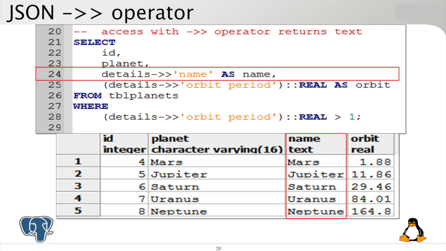It is defined as the minus sign followed by the double greater than symbols, and we will call it the double right arrow or the double arrow operator for short. It returns a piece of data of type text. As you can see here in line 24, we use it to extract the planet's name. In line 25, we extract the planet's orbital period.